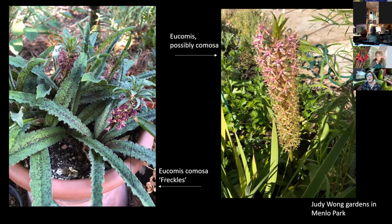No. Actually that's how it gets the name pineapple lily, because the tufts on top look like what a pineapple has. Mine's in a pretty big container. I put a saucer on top of it when it goes totally dormant in the wintertime, another pot on top of it to keep the rain off. I'm not sure if that's a good thing or not, to keep the rain off. I think so, because mine are under the redwood tree, so they don't get soggy. I think that's important.